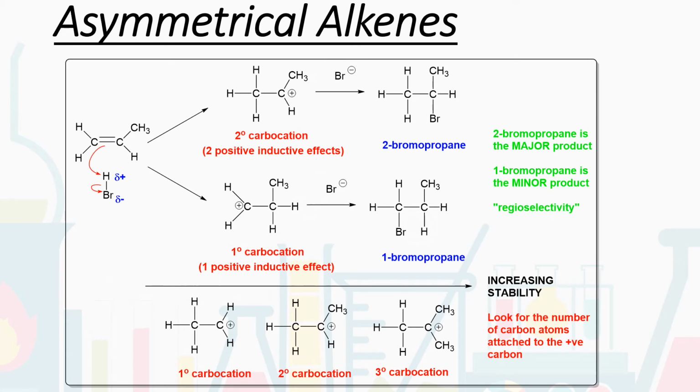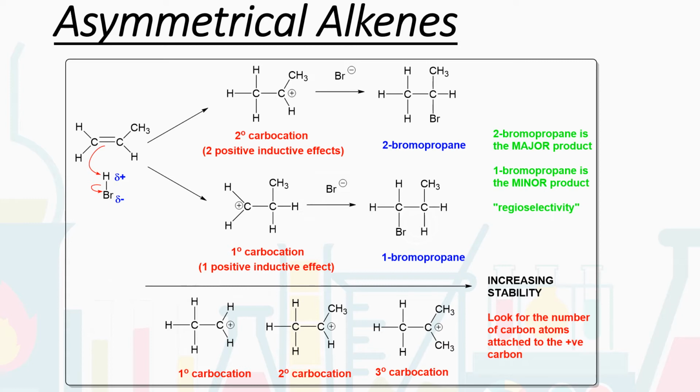So an example. Here we have propene. This is an unsymmetrical alkene. Our double bond isn't in the exact middle of the chain. And we can draw the exact same mechanistic arrows here reacting with HBr. But the key thing is there are two possible products here. The hydrogen atom that we are making a bond to can either go onto the first carbon, as shown at the top, or it can go onto the second carbon, as shown at the bottom.